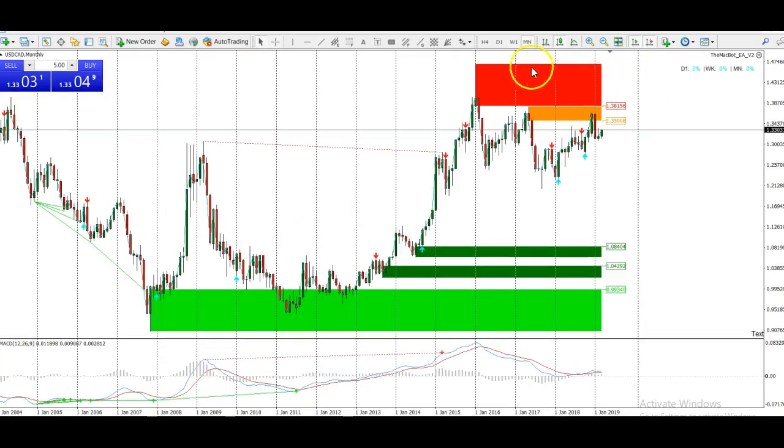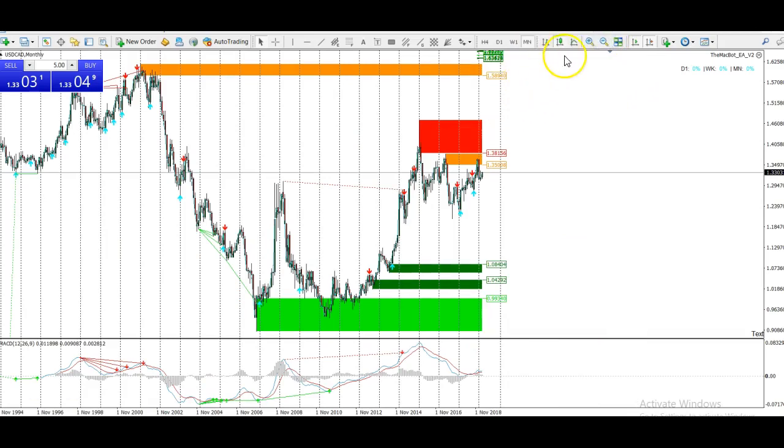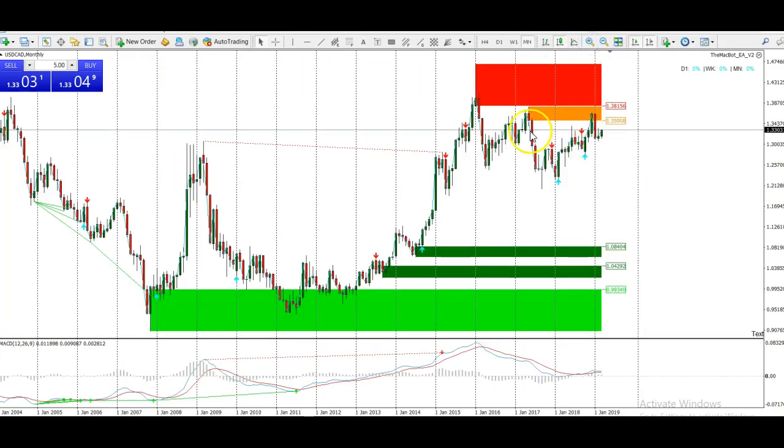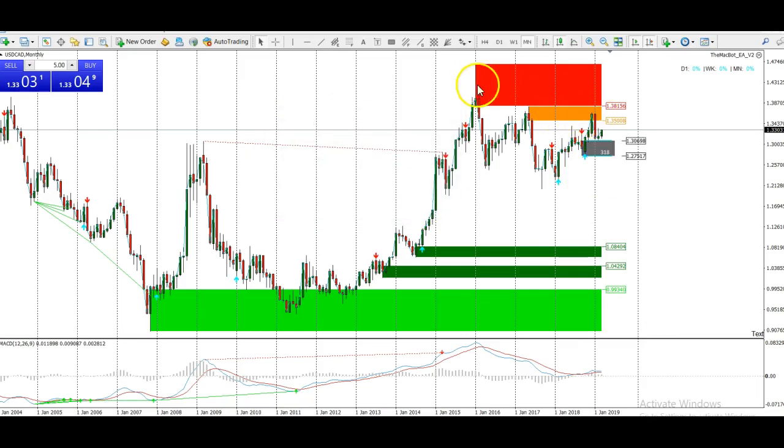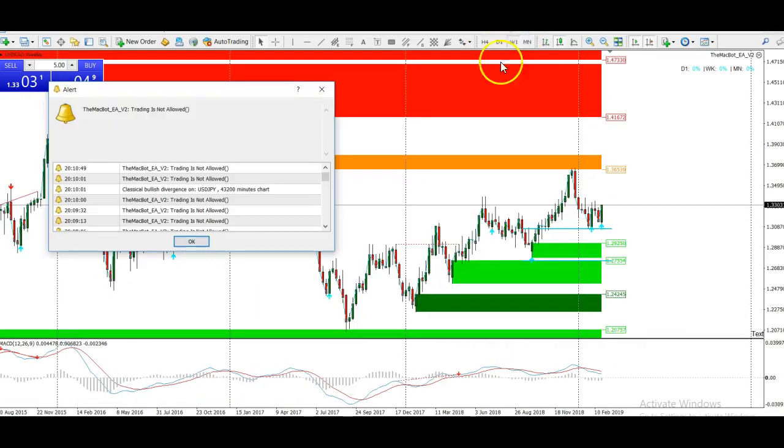US dollar CAD. Okay, so let's have a look at this. You've had this monthly area here that had the reactions, comes back down, and it tests the area that caused the high into this area. So this swing low caused this swing high, comes back down to test this area that caused this swing high into the zone. Test it, and we're getting a nice reaction from there. So this is likely to, again, bullish dollar.